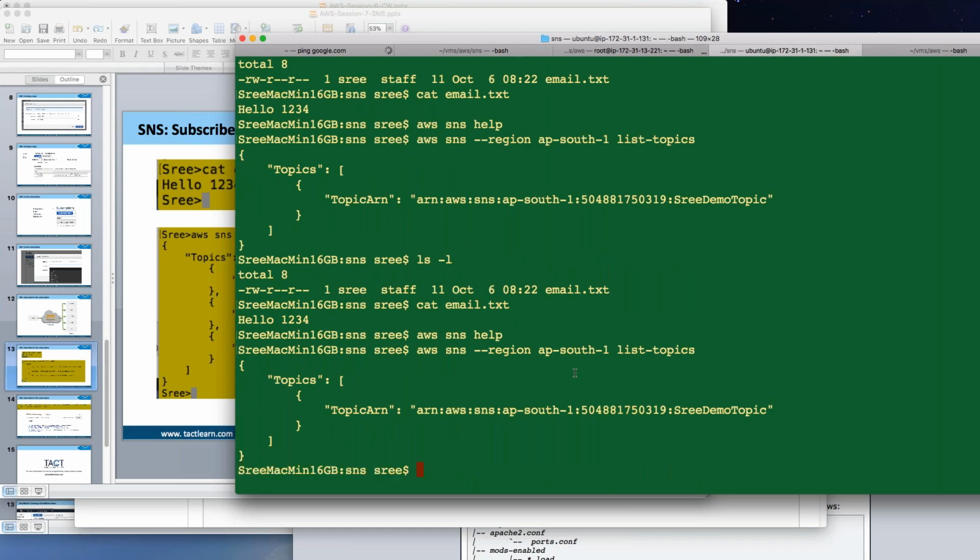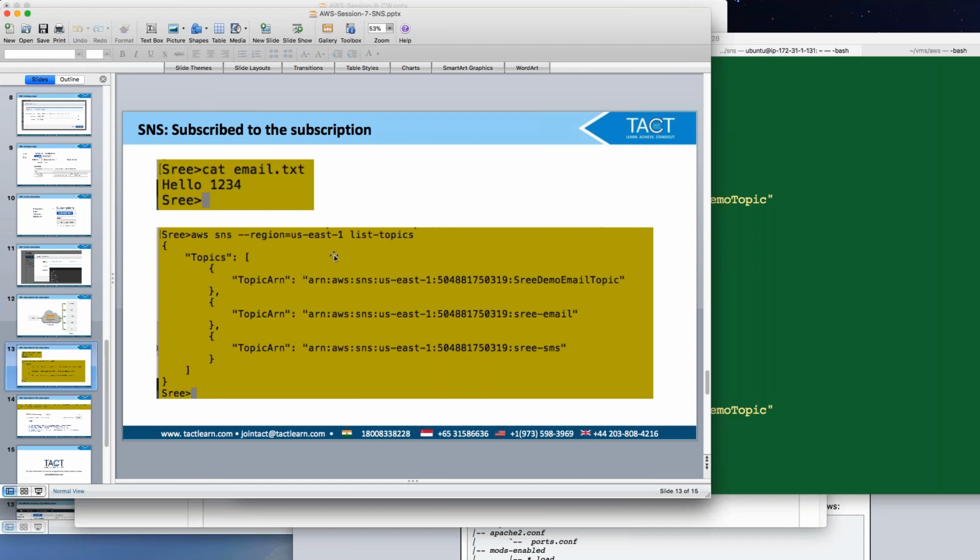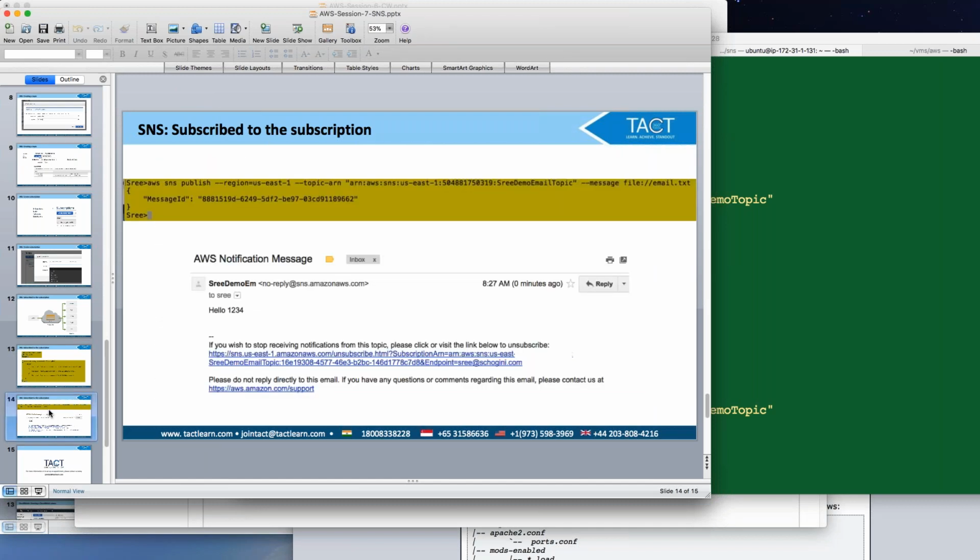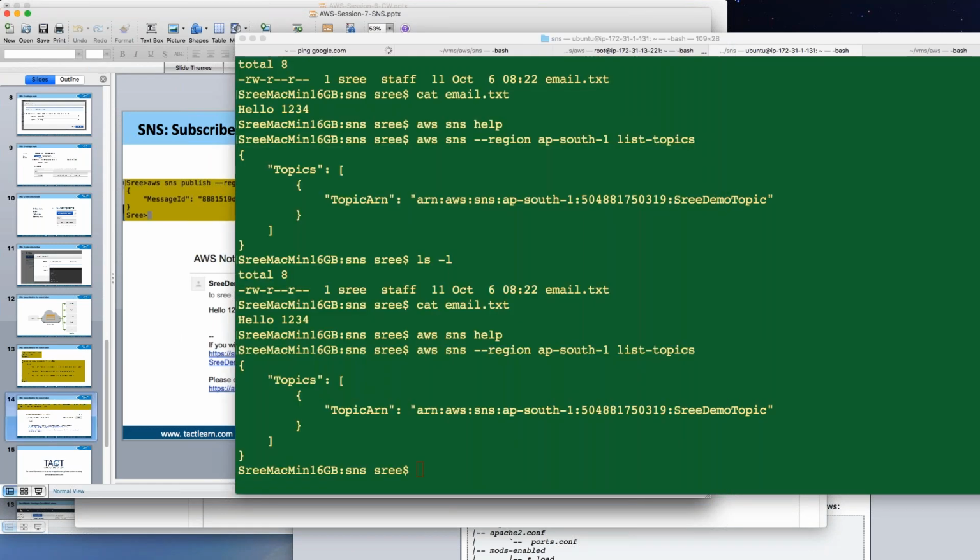See, I can see my topic ARN, 3 demo topic, which I created. Do you see this? That is the example here. Now in order to send this as an email, what we have to do is AWS SNS publish and message, specify the file name.